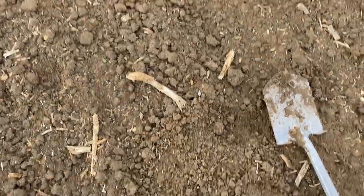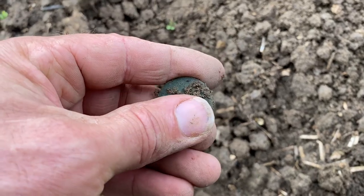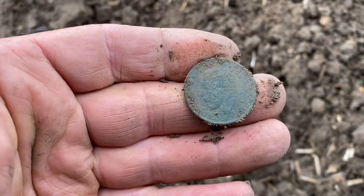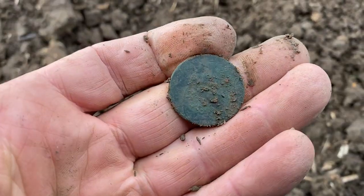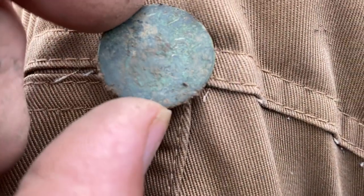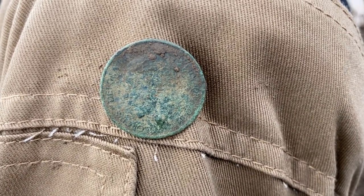Well, first one for after lunch was a good 20 signal. And I chased it. It was only shallow. There we go. It's probably only going to be a half penny. Well, she's fairly slick. But that will be a George the Fifth half penny, English one. There we go, can't really see a date. Be 19 something or other. Anyway, we won't worry too much about that, but it is George, he's come out to play. Here he is. And we'll keep playing too.